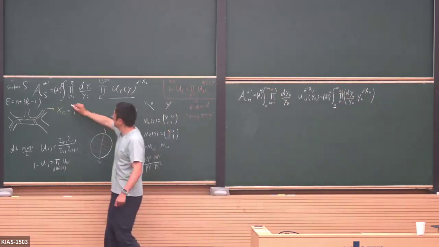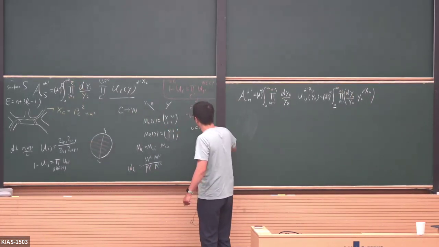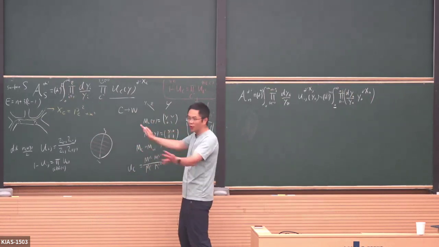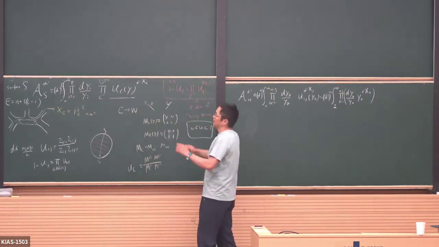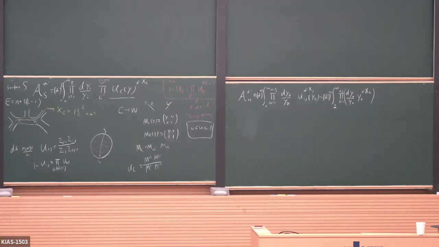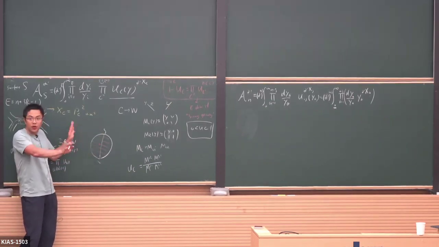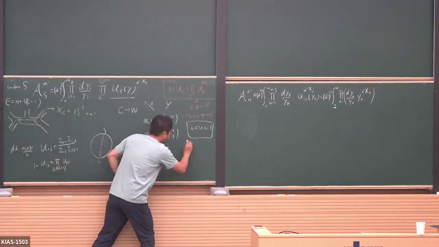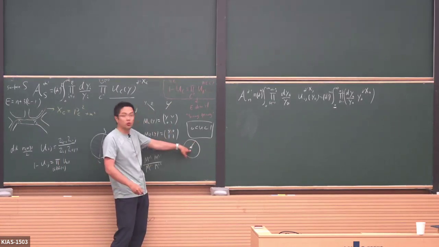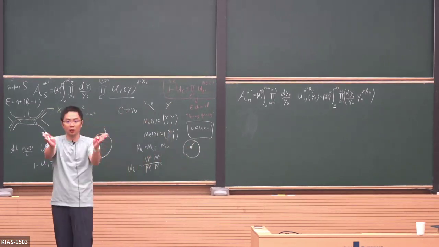Okay? So all integration variables go from 0 to infinity, so that you see from here that all the u's are between 0 and 1. And that's why the binary property: when one of the u goes to 0, all the crossing u go to 1, the whole system decouples. People like to call it factorization. That's not precisely right. At tree level, or in general on a surface with such a curve that goes from external to external, it looks like factorization. But it also includes this kind of case, right? So when this U connects an external one to an internal loop puncture, when this U goes to 0, it's not factorization, it's really the single cut of higher loop amplitudes into lower loop amplitudes.